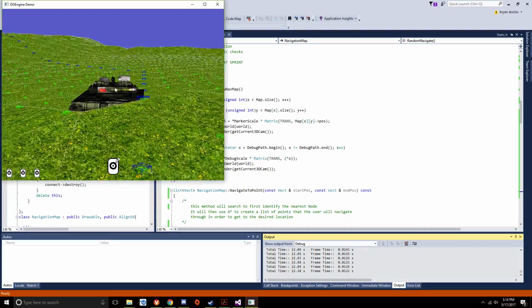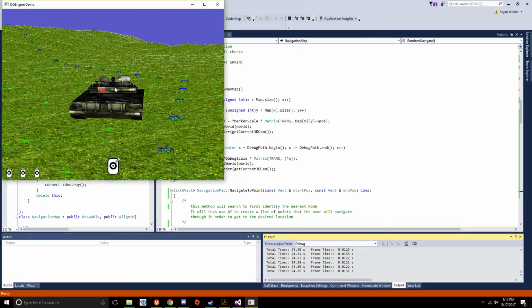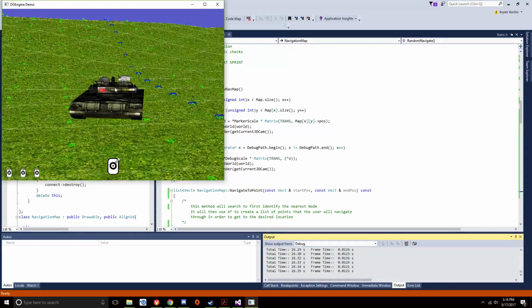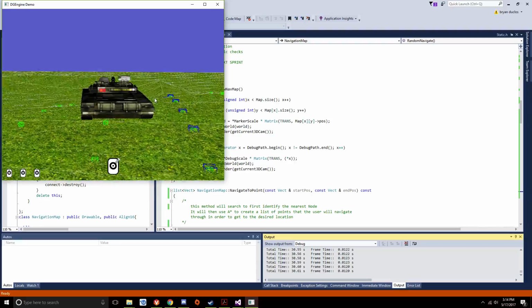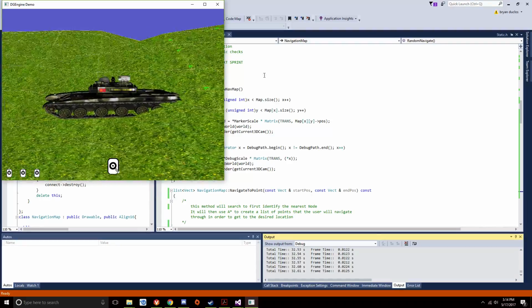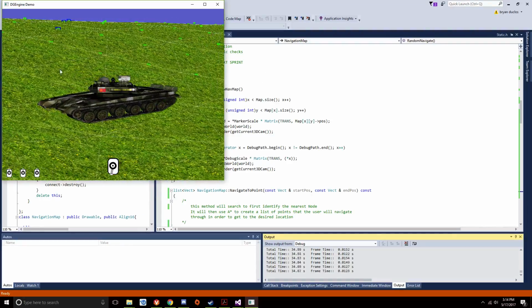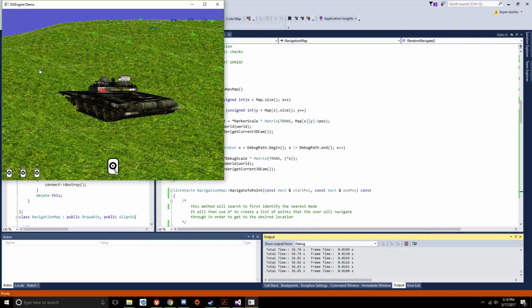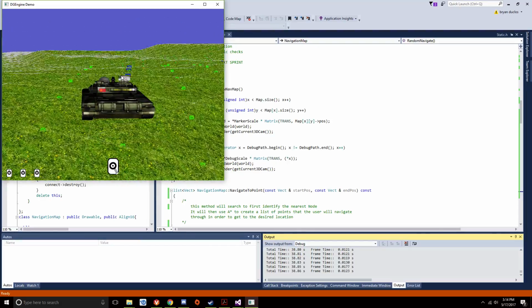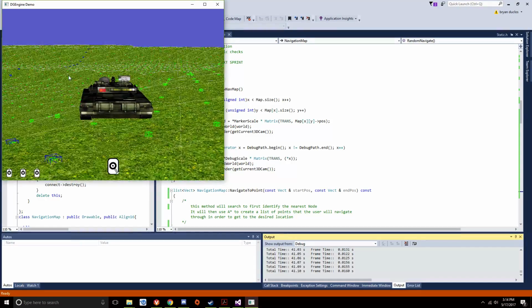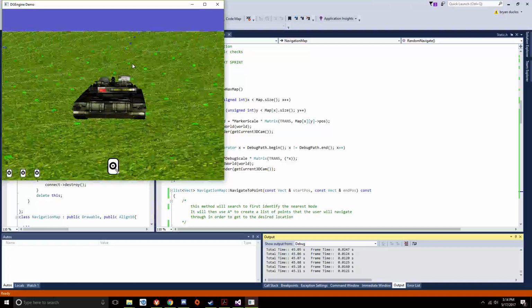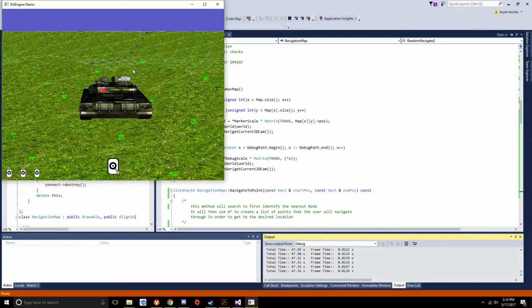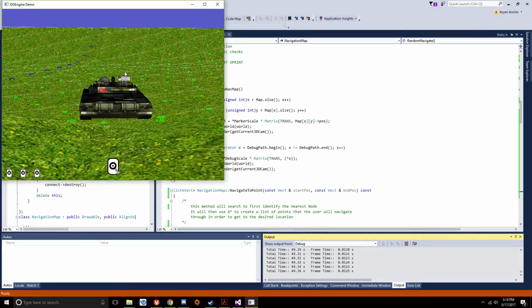So now we can see it creates a path. It returns a list of vects, so I don't have to have all the node stuff in there with it. And the player, or the AI, can just run straight off the vecs. So yeah, as we can see, it's not perfect, but it's a work in progress for the navigation.